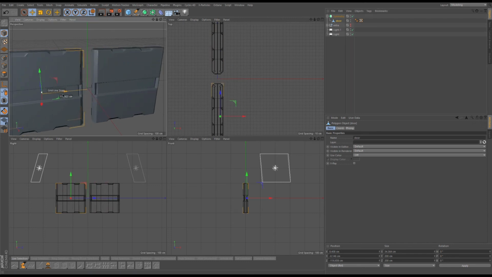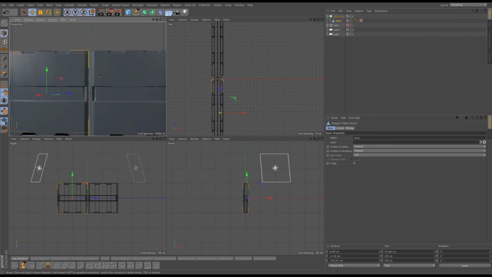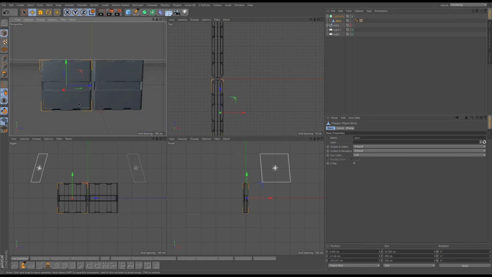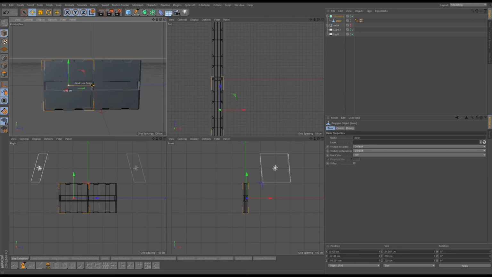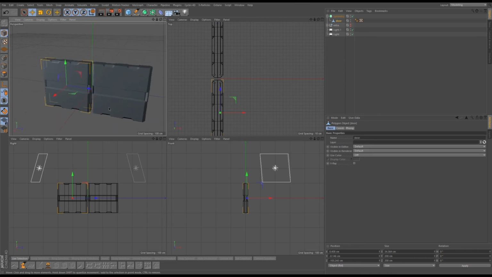And now when we move it side to side, we have a nice duplicate of our door. And at a later stage when we animate this, to animate the opening and closing of our door, we can keep it in this symmetry object and really only animate one side of our door. And that will be convenient for us at a later time.